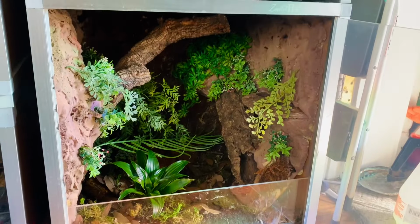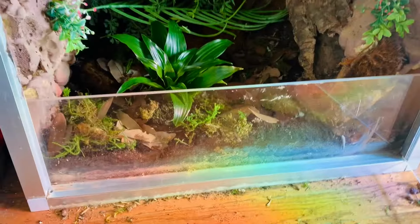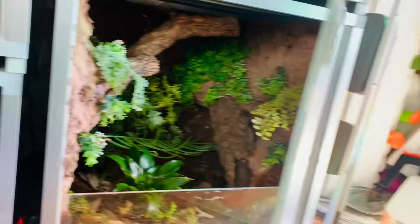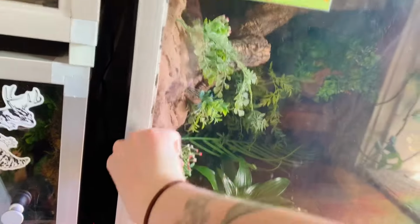Looks so much better. And look at this cool rainbow coming in right now. That looks awesome. Just gonna clean the front of this.